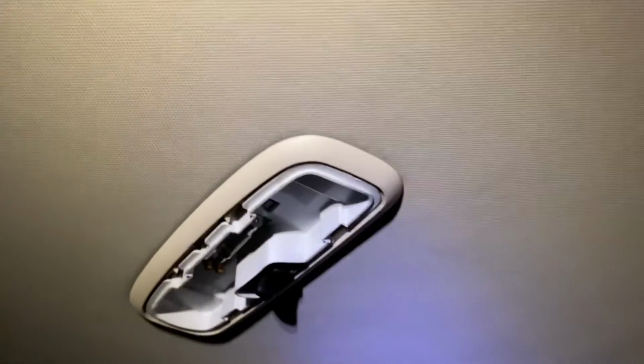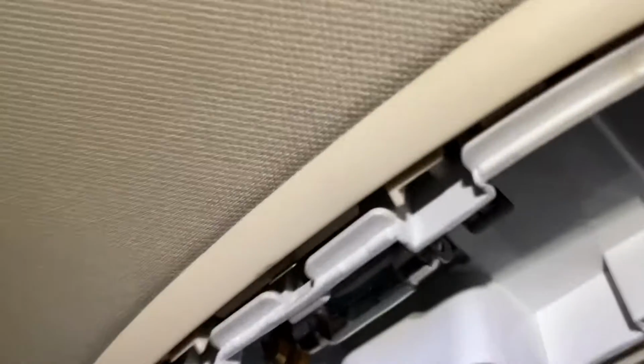I'll try and show you this. So you just pull the whole thing. Whoops. There we go. And it's dropped down. So it just drops down. Now when yours drops down, make sure you don't break it. Best to use two hands, unlike me, holding the phone in one hand. There we go. There's the bulb.